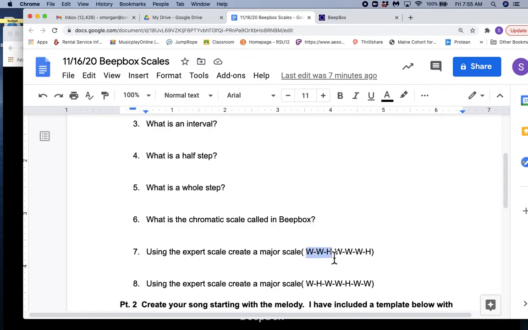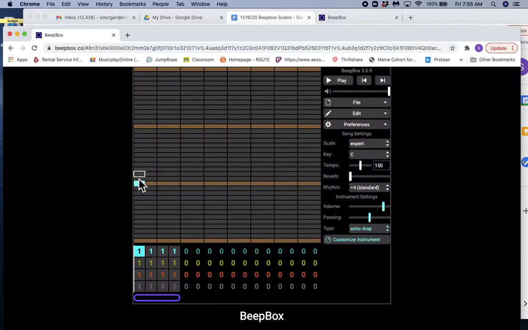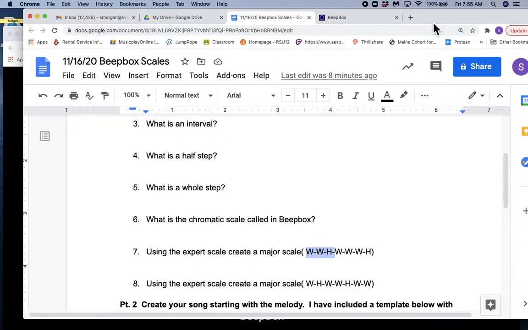The first thing I'm going to do is try the first 3, which is a whole step, and half step. As I know, my whole step is just I skip over notes. So these are a whole step here and a whole step here. Then I'm going to have a half step. Now the second part of the scale is whole, whole, whole, half.